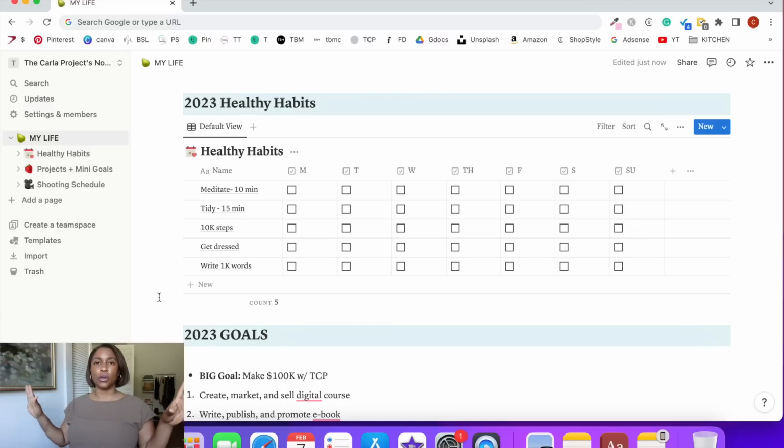Now that I've decluttered and organized my home, the main thing is sticking to a tidying schedule to make sure that things don't just get out of hand. And it's my bad habit still that I love to take off my clothes and leave them on the floor. I just know how to create a mess. But when I do 15 minutes of tidying, especially morning and night, my house starts to look pretty good for a longer stretch of time. So that's a healthy habit I'm working on.